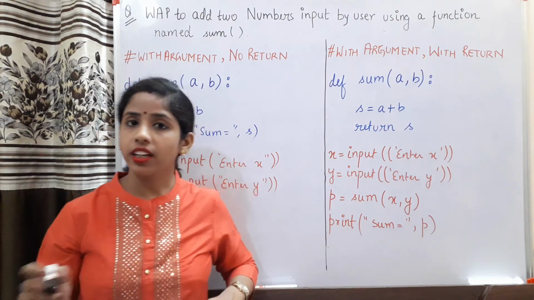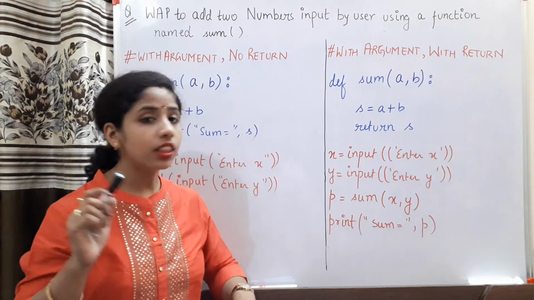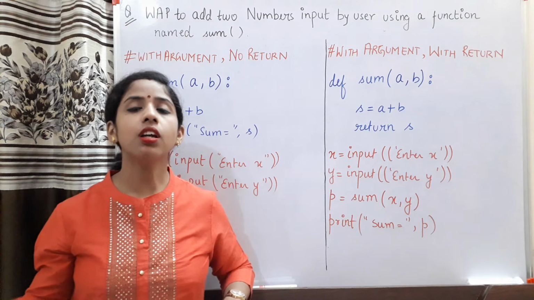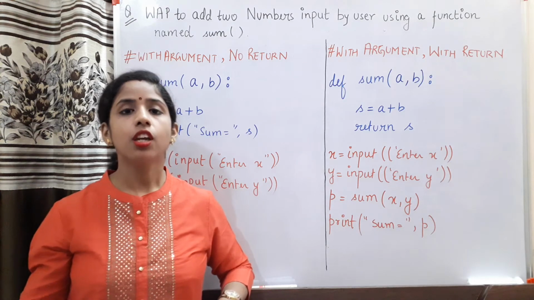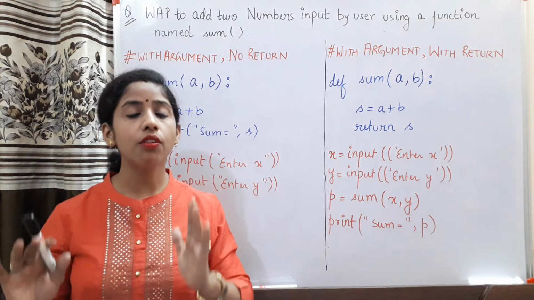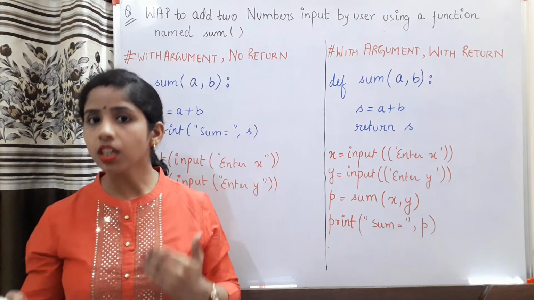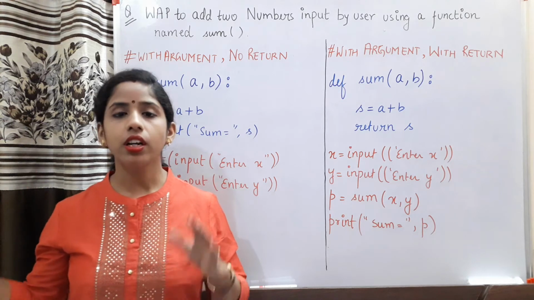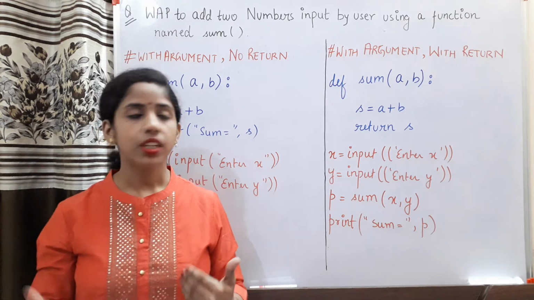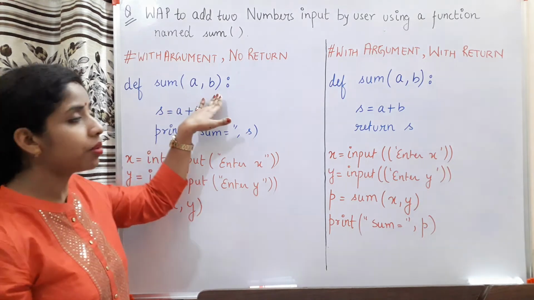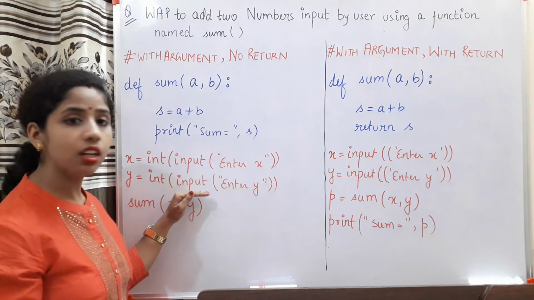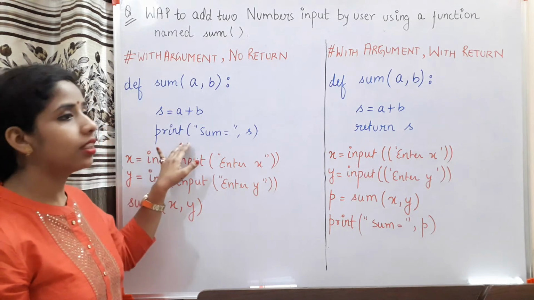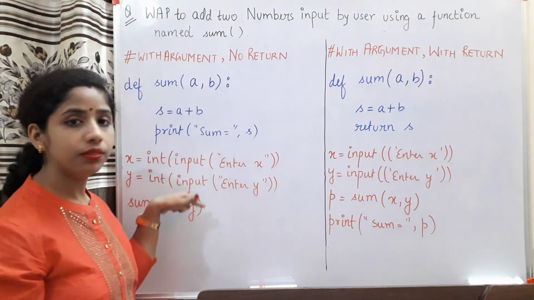Now if I connect it with my example, then in this case the owner is going to give the raw material to the employee in both the cases. Okay, so purchasing the raw material is not the responsibility of the employee right now, it is the work of the owner. In the same way, A and B will be provided to the function by the caller, that is the main program, and the work of addition and then handling the result is the work of the function.